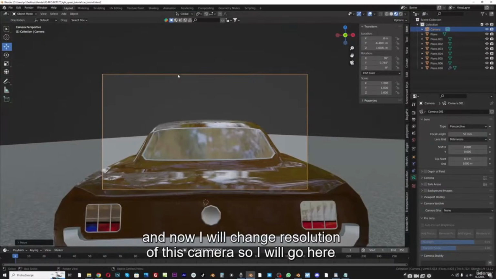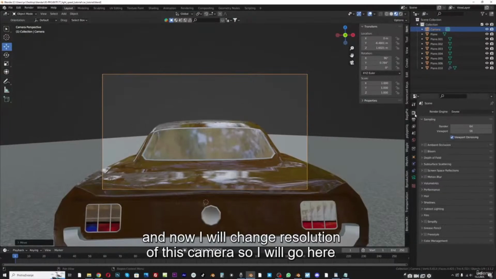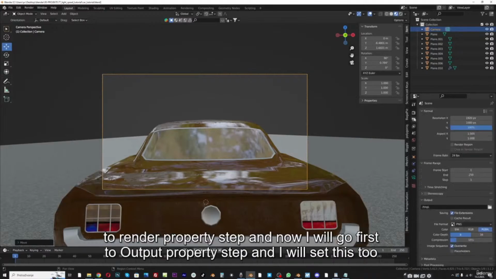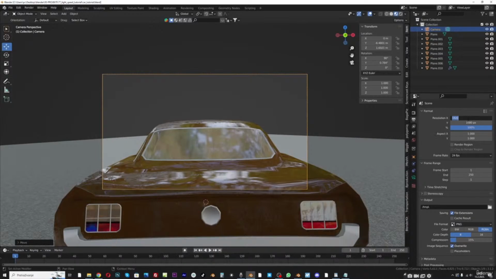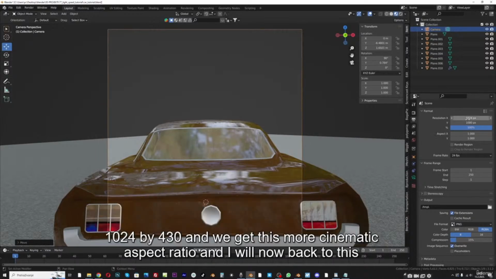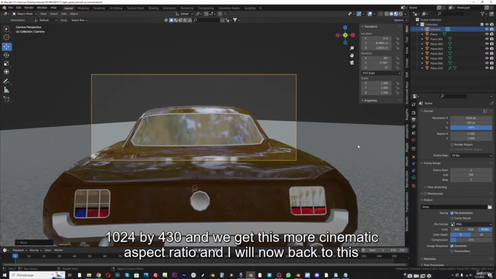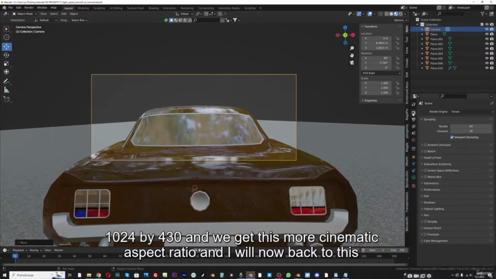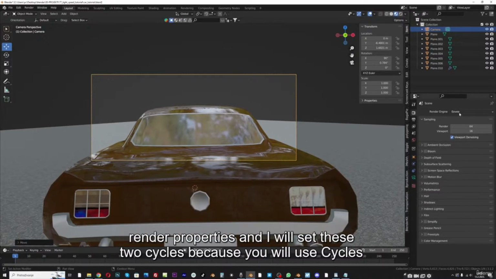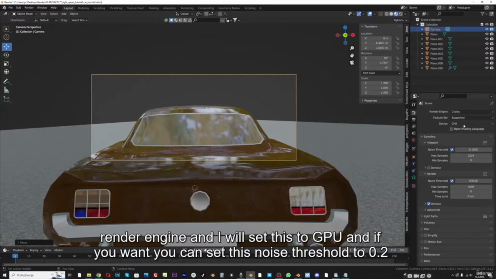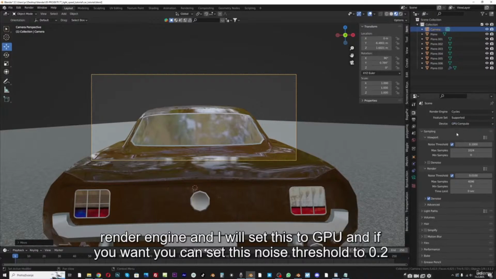And now I will change the resolution of this camera, so I will go here to the Render Properties tab, and now I will go first to the Output Properties tab, and I will set this to 1024 by 430, and we get this more cinematic aspect ratio. And I will now go back to Render Properties, and I will set this to Cycles because we will use the Cycles render engine, and I will set this to GPU.